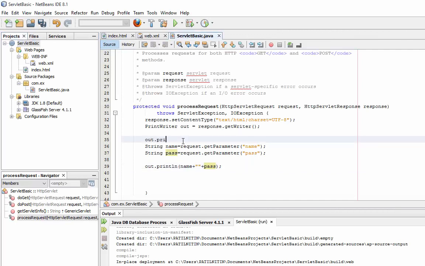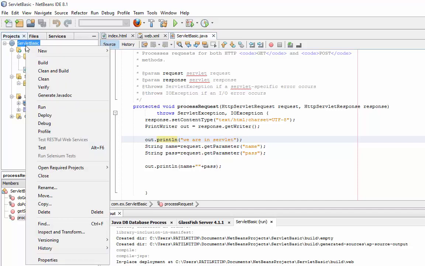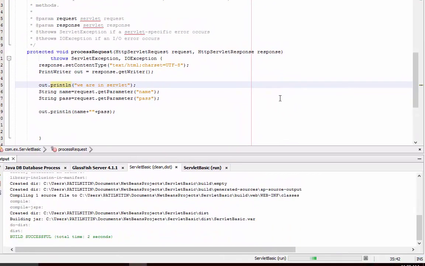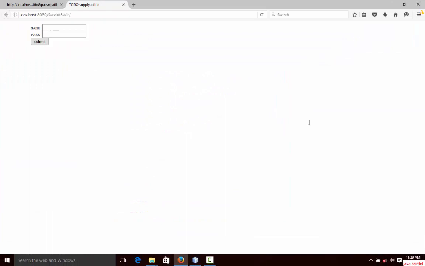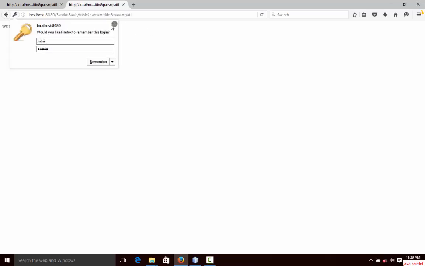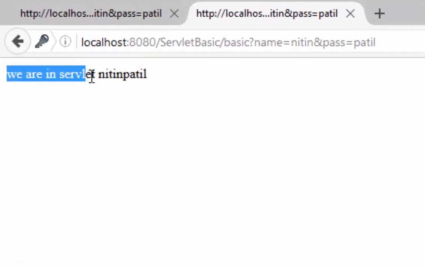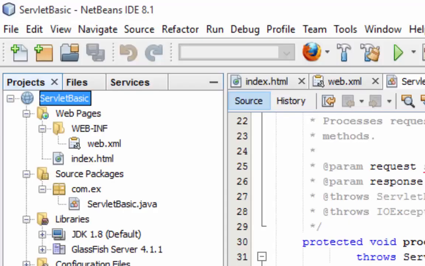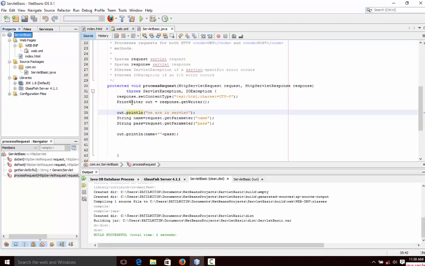Again I print for config purposes. Again clean and build and run the project. Here we are in the servlet, and these two, Nitin Patil, are the parameters which are coming in the request interface.